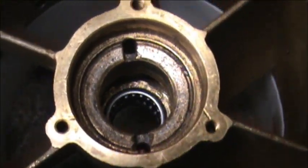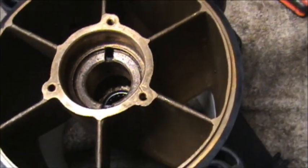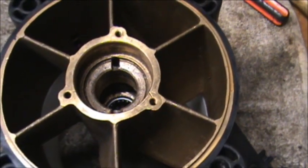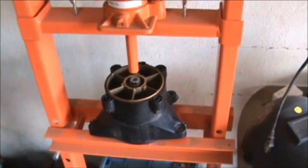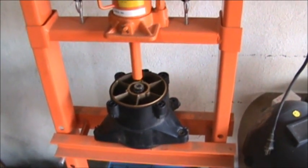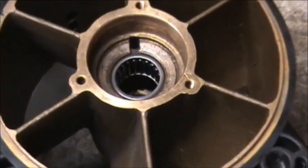Okay, just look down in there, you can see the other bearing. We're going to put this bearing in. Make sure you get everything nice and clean. And then we'll push this one down in there with the press. Seems like it'll be simpler and a whole lot quicker. Okay, we got the other bearing in.